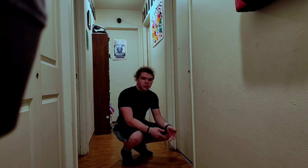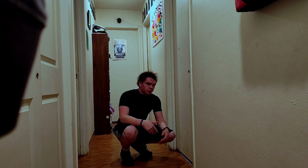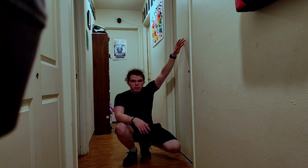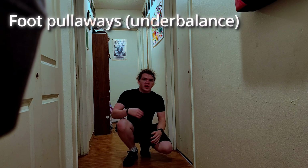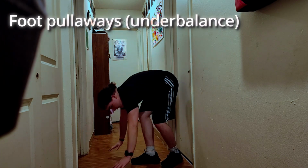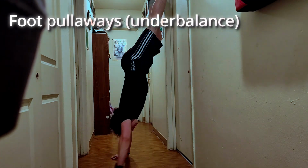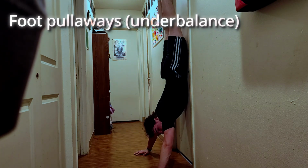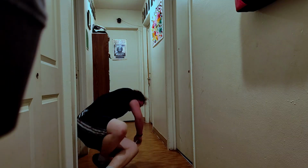Now, very similar to what we did with the back to wall and the finger presses, to train our underbalance, we are going to do chest to wall movements called foot pullaways. Now, before you go into a chest to wall handstand, you need to make sure that you can bail out of the handstand first, because falling backward is not an option. So make sure that you know how to not hurt yourself.